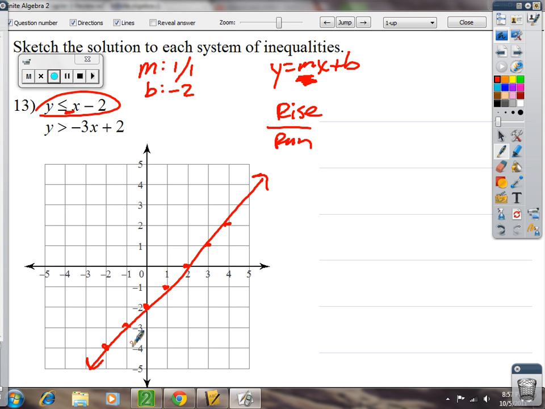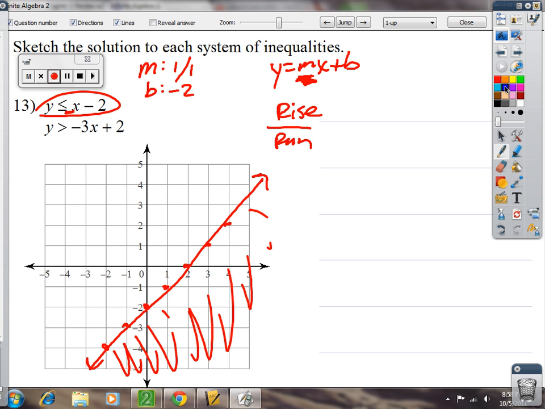And now you're going to shade everything above it or everything below. So y, that's your answer. If I read this in English, it says my answer is anything less than this line. So this line right here, x minus 2, there it is. So my answer is anything below this line. On the y-axis, the more I go up, the bigger the numbers get: 2, 3, 4, 5, 6, 7. The further I go down, the smaller they get. So my answer is anything smaller. So I'm going to shade everything underneath it right here.